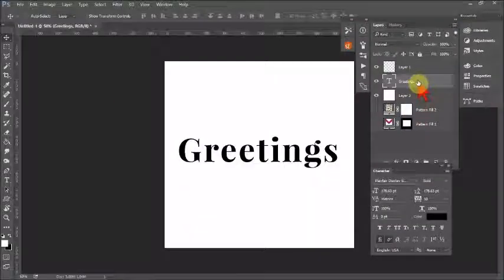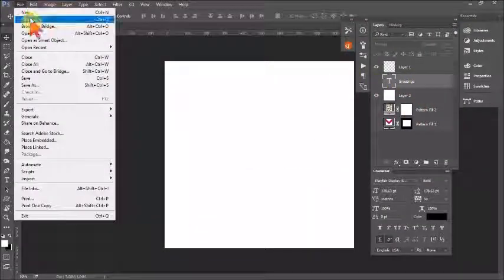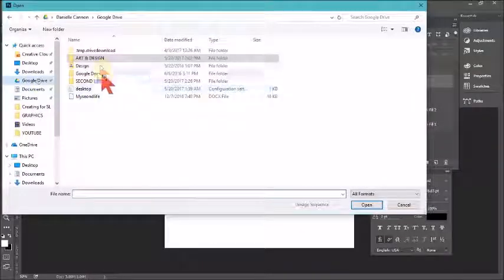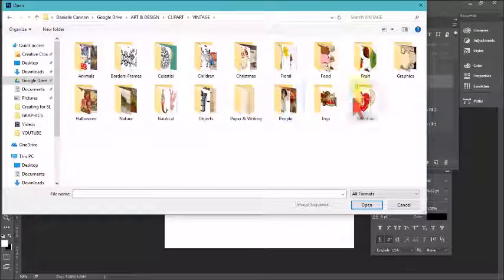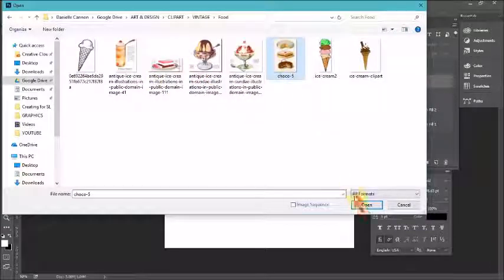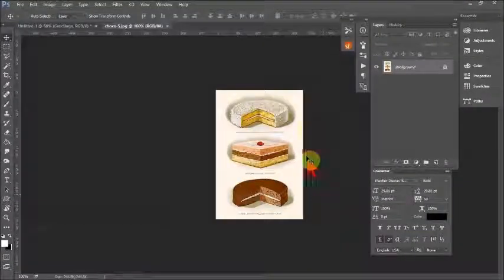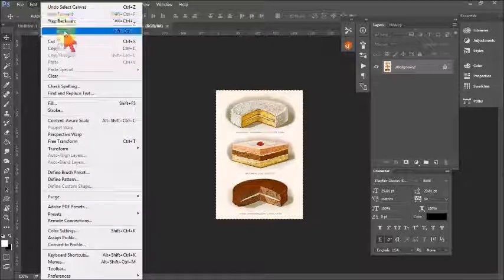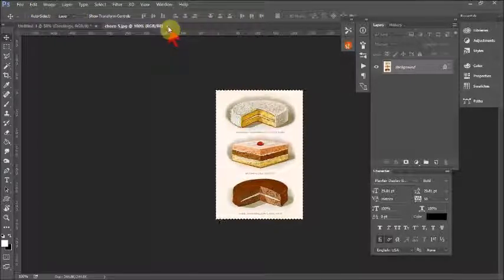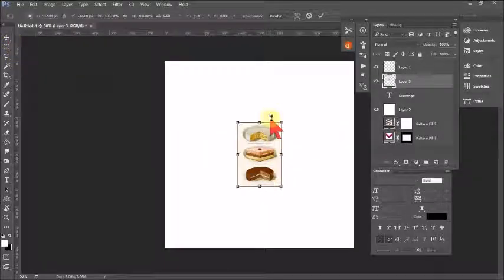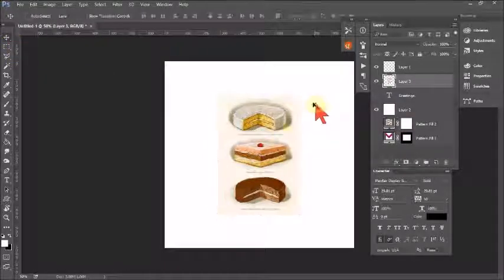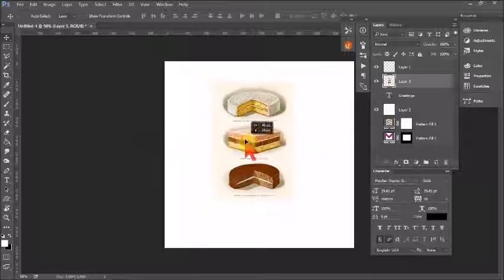And then coming over here into Photoshop, I would just go File, Open, go to wherever I saved my image, clip art in vintage, in food, and open my image, and there it is. And then if I want to drop it into my working file, I can just select all, edit, copy, and close that out, edit, paste, and now it's in my working file. So if I'm creating a poster or an advertisement or whatever, that's there.